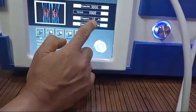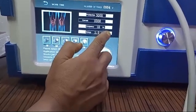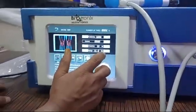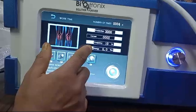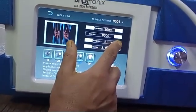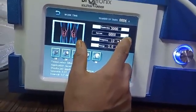This is the preset frequency, 10 Hz, and this is the preset energy, 3.5 bar. You can increase or decrease it from 0.5 up to 10 bar in multiples of 0.5. 10 bar is quite high in energy, but if the doctor wants, he can use it too. But in the knee program, it is pre-programmed as 3. Frequency you can increase or decrease from 1 to 22. This is the frequency of the shots, you can see here. Like, I have put it on 12.